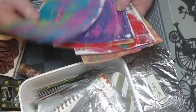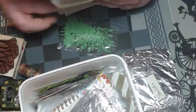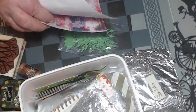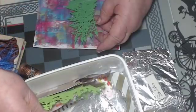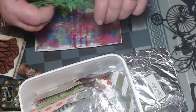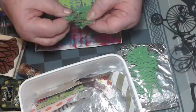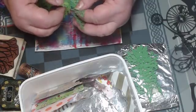Let's see. Oh, that's pretty. Oh, she's so pretty. Now, I wonder if I want to, if I won't play. No, I think I want this one. It's hard to decide, you know? Oh, look at this. Oh, my heavens. Oh, just with these die cuts, I'm telling you. And then here, okay, let me untangle very carefully, Elizabeth, very carefully, so you don't tear them up. Okay.